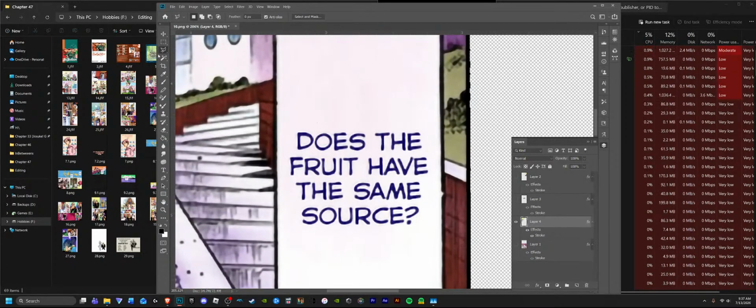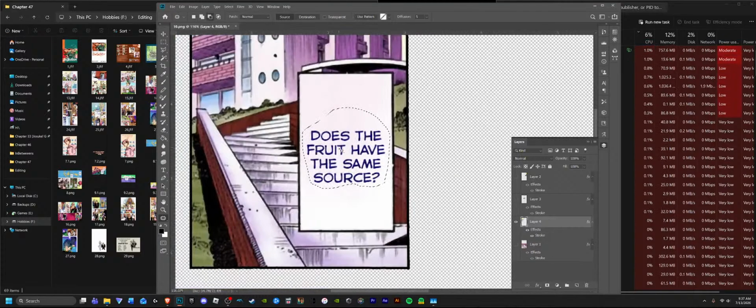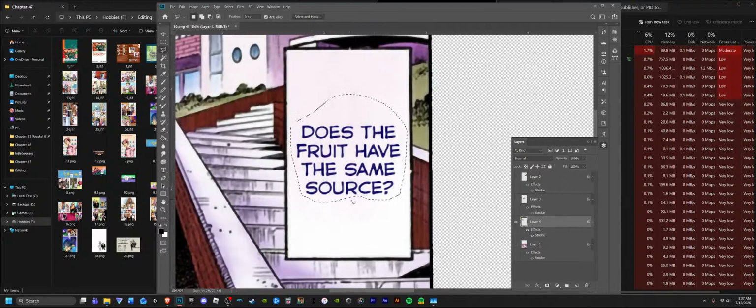So what I hit right now is again my lasso tool. I usually hit J, so I can use my little patch tool. I forget what this tool's called, but yeah, the patch tool. So I'm gonna do that, and you're thinking, well, what'd you do that for?